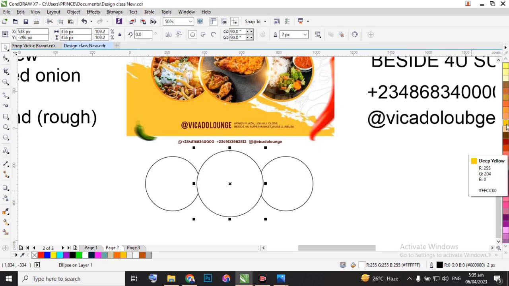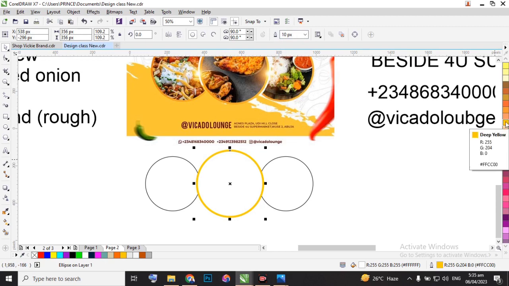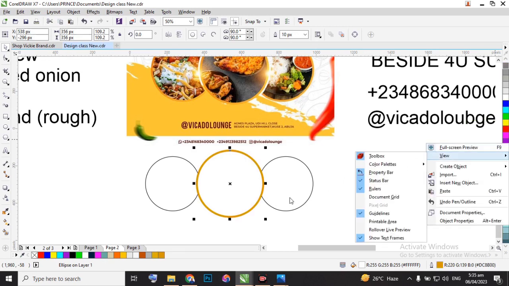Okay, let's increase the edges first. I think 10 is fine. You notice that the yellow and this one, they are not all that the same. So I'll hold my mouse down and get something that looks okay. This is not close. Let me try this. Okay, I think this is almost perfect. So this color will suffice. It's an unnamed color anyway, so you have it here.